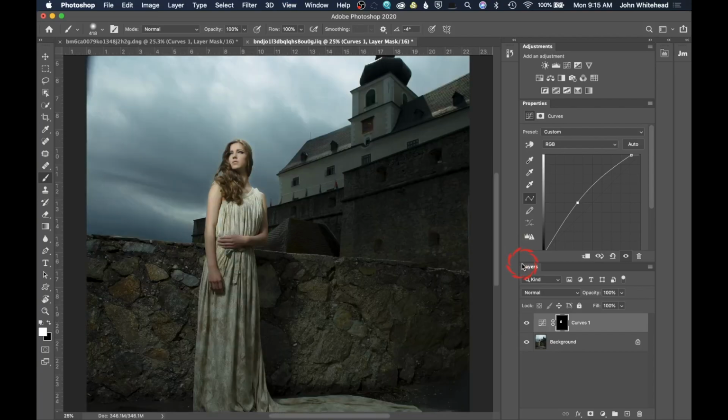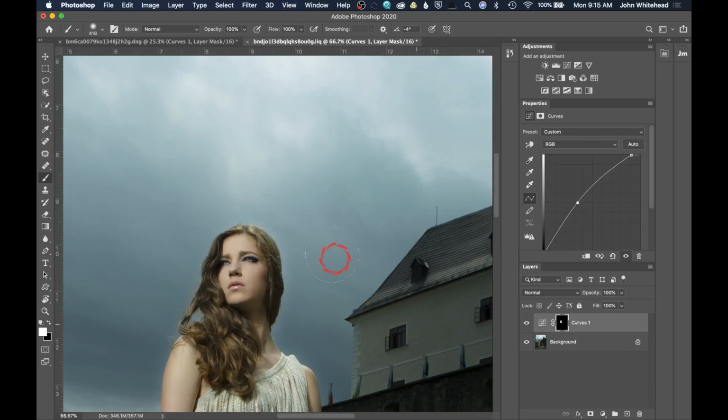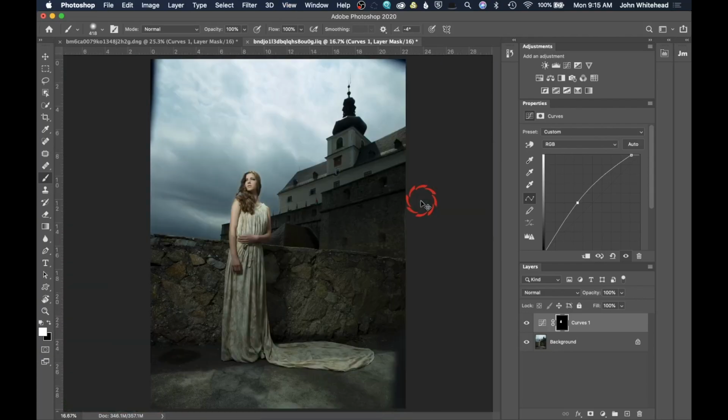I'm trying to be pretty exact. We're not going to do the whole body here. And we're just going to come in. And you can see, even when I'm trying to be exact, it does have a small little halo around our subject. Once again, when you're trying to make a large adjustment, if this was just a minor adjustment, you would not see this halo. So for a large adjustment on a specific area, it is better to make a selection than apply it with a brush.